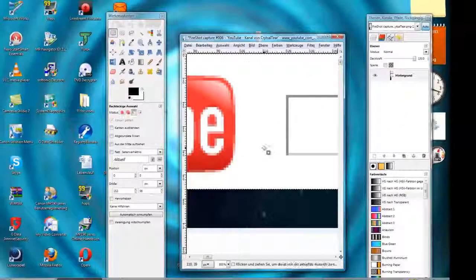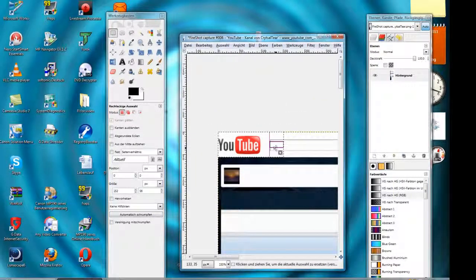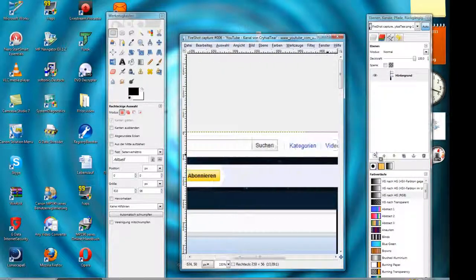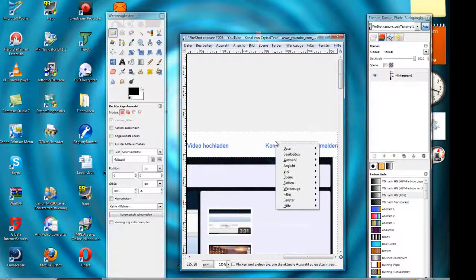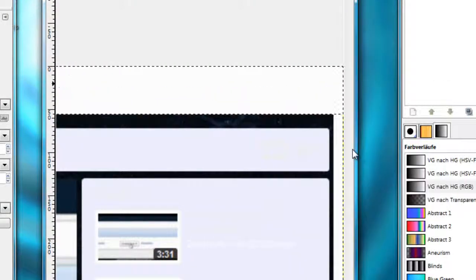So now we can zoom a little bit out, otherwise it would take very long to do this. What we're going to do is we want to cut that one off. So that should be enough for now. You just make a right click on it, then you go to edit and cut off.